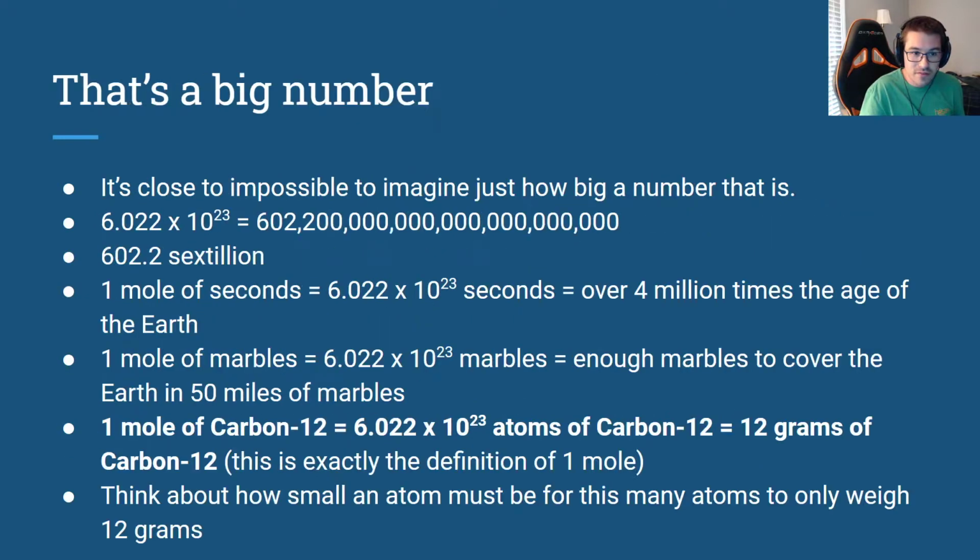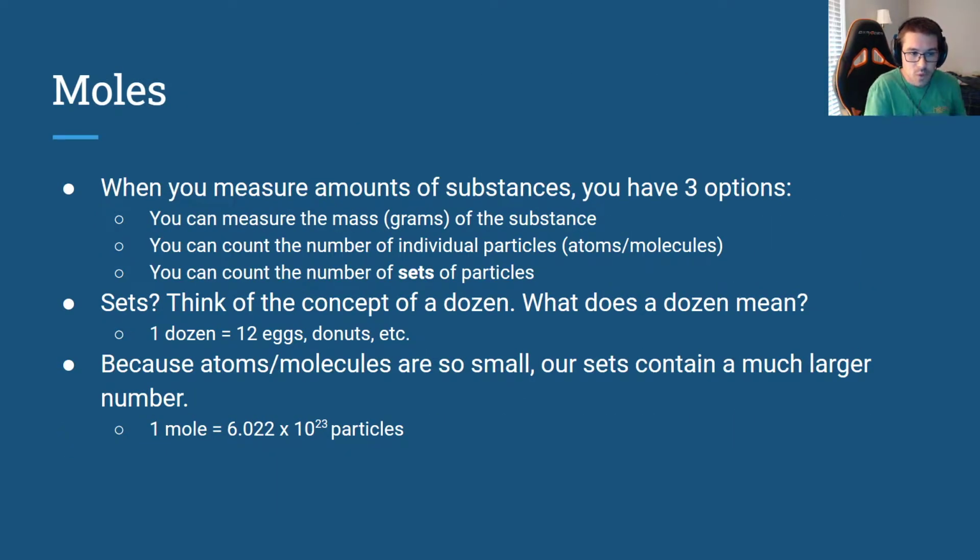So if I back things up a little bit, we talked about moles in the previous video. You can measure the mass of something, you can count the number of individual particles, or you can count the number of sets. Okay, so you can measure mass, number of particles, or sets of particles. And remember, this was moles. Okay, we're going to be converting between these 3 different things.